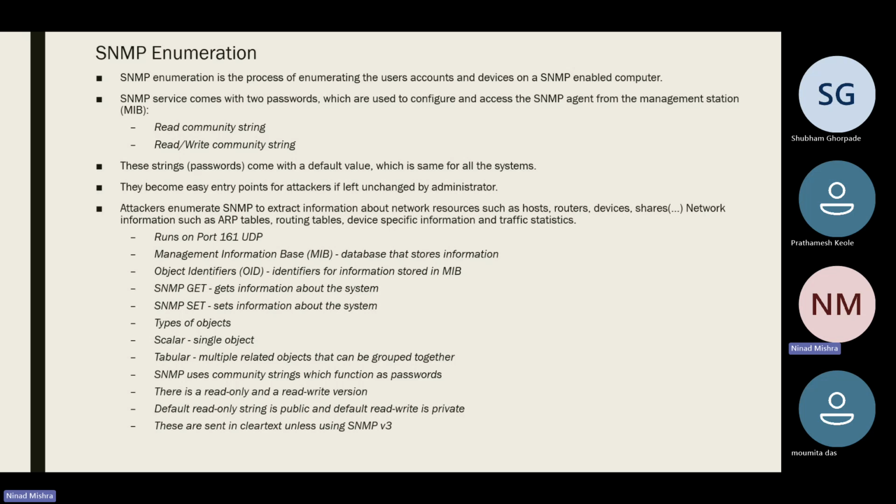Now, how to avoid this being exploited is basically you need to use the higher version, or the latest version, which is SNMP v3. If you are using something previous to that, which is v1 or v2, all these readings and settings will be sent in clear text and won't be in an encrypted format. So unless you want it to be exploited, you should compulsorily use v3.